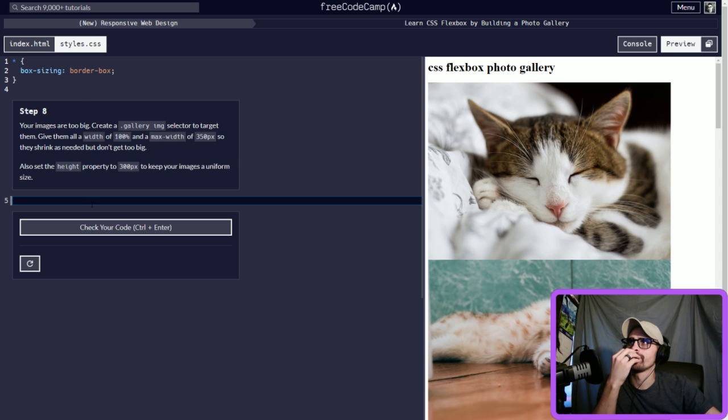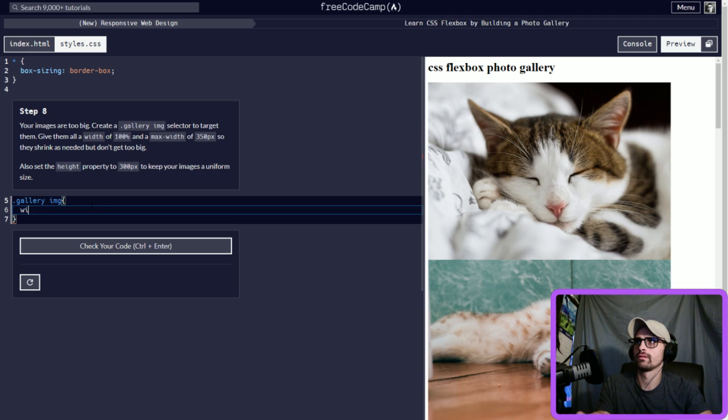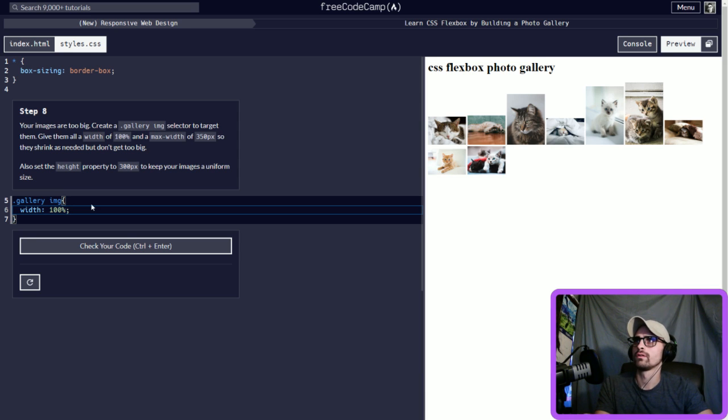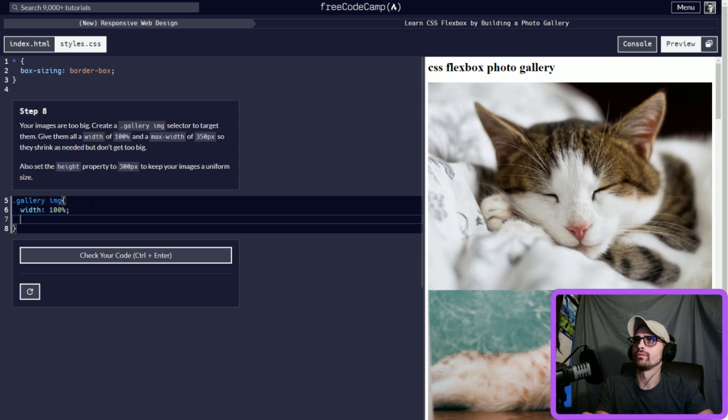Your images are too big, create a .gallery img rule. So within the gallery, we're only selecting the images within the gallery, and we're going to do a width of 100%. And we're going to do a max-width of 350 pixels.